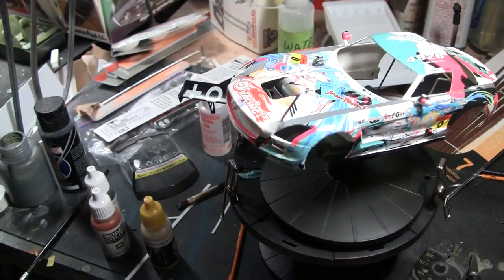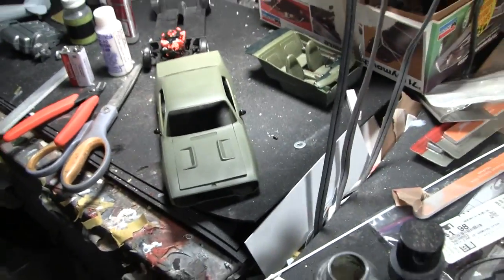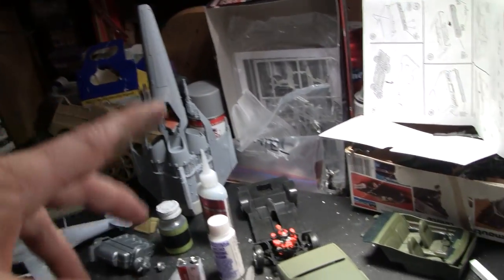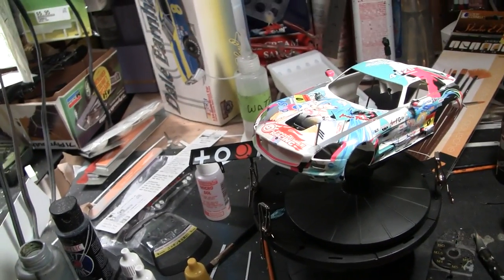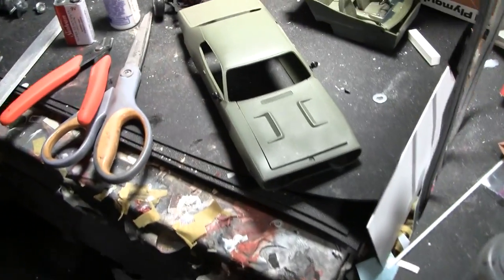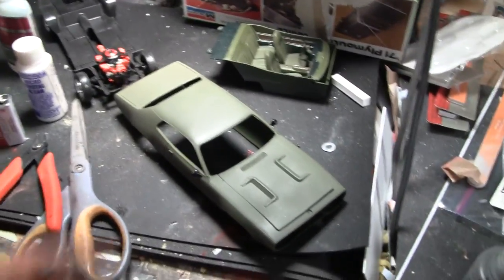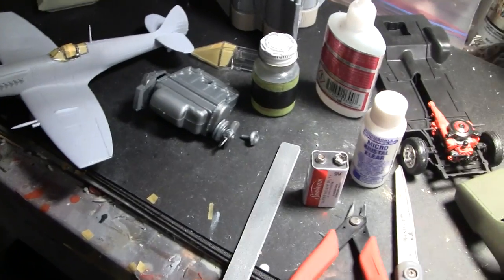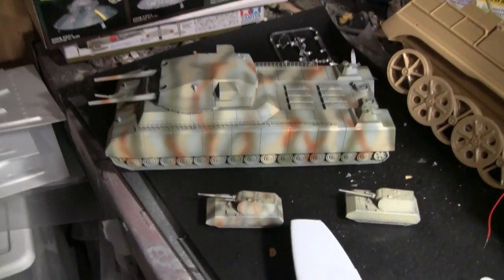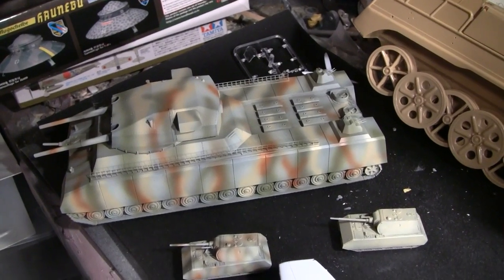I wanted to show everyone that because I hate to skip a step in my videos. So to recap: the decal car is getting really close, putting parts on the Road Runner but waiting for the color to come in, got the Cutting Crad motor underway, the Spitfire is ready to go, and the camo is done on the Rat. Anyway, that's what I've got going on today — stay tuned for the next exciting episode.